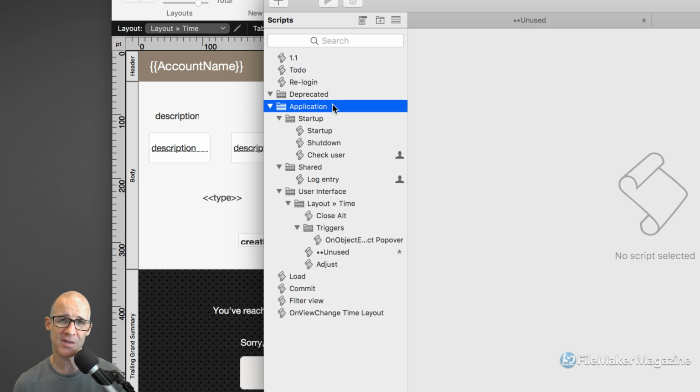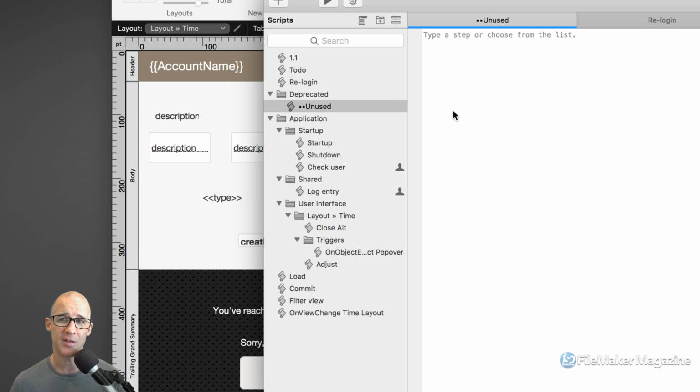Now, deprecated is basically like a staging area for your scripts. So I'm simply going to move unused into deprecated, because the danger is if you ever just wholesale delete your scripts and then you find out that somewhere down the road they're attached to that one critical button, you do the forehead slap and you're just like, oh, that was stupid. Why did I delete that script? Just like with most modern operating systems, when you throw a file into the trash, it's not gone forever until you empty the trash.